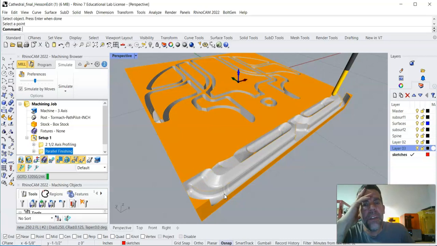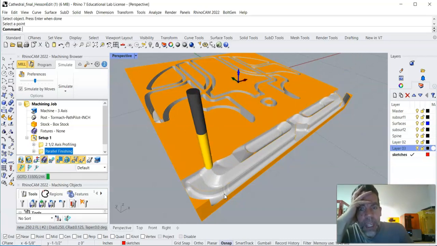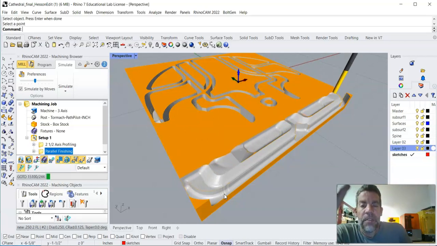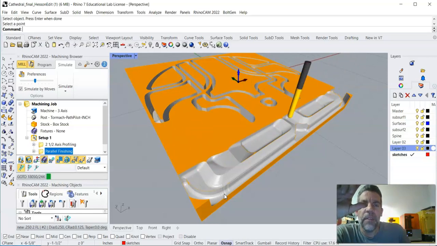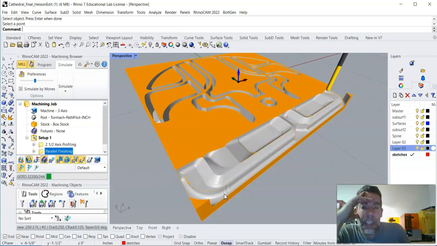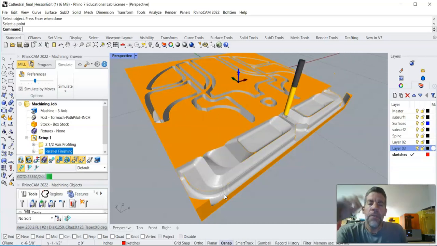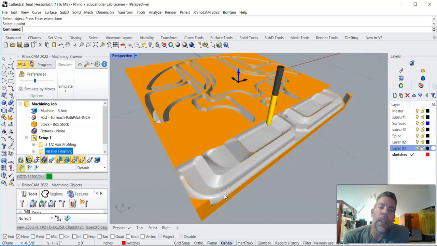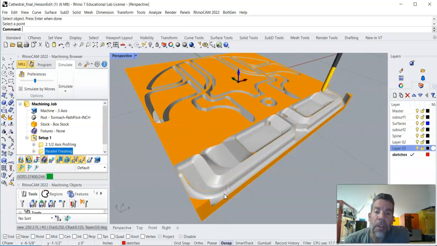You might think, oh, we need to use a teeny tiny bit, and that's not necessarily the case. Especially as you're starting to mill thicker stuff, you're going to be limited. Little bits, the small end mills, only come in certain lengths of cut because of how fragile they are. So you can actually get away with using a quite large end mill, if you're using a ball end mill, and you'll get a pretty fine finish.